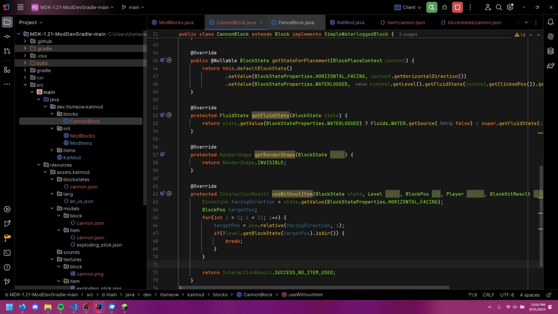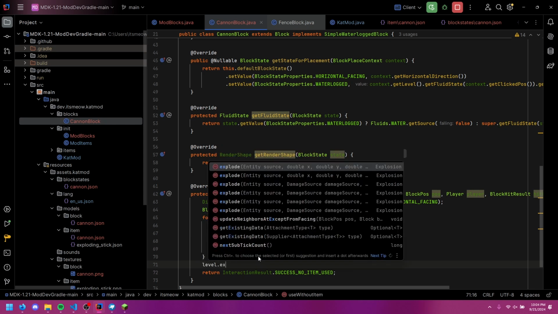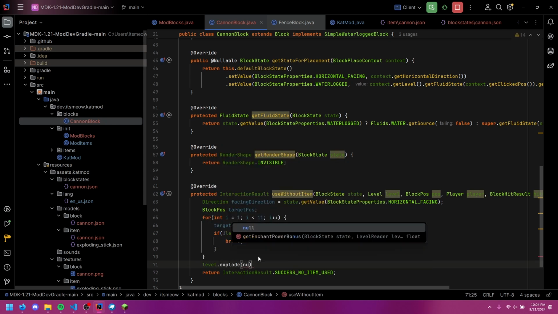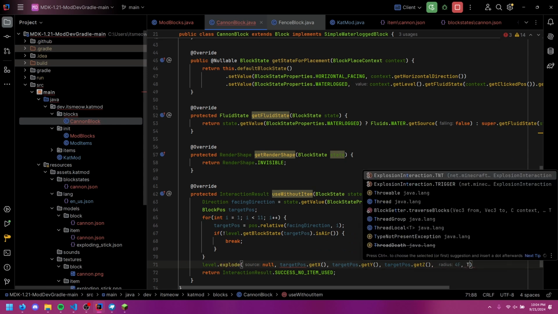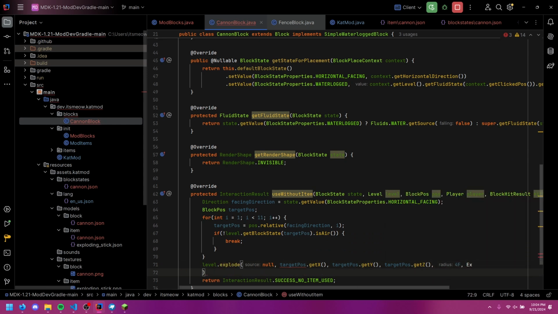And then we can do level.explode from null at target position. Get X, get Y, get Z with a range of 4 and an explosion interaction of TNT.